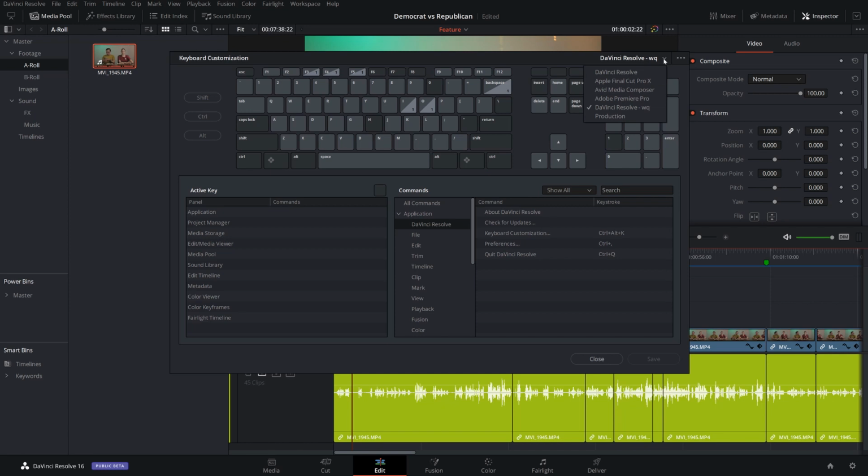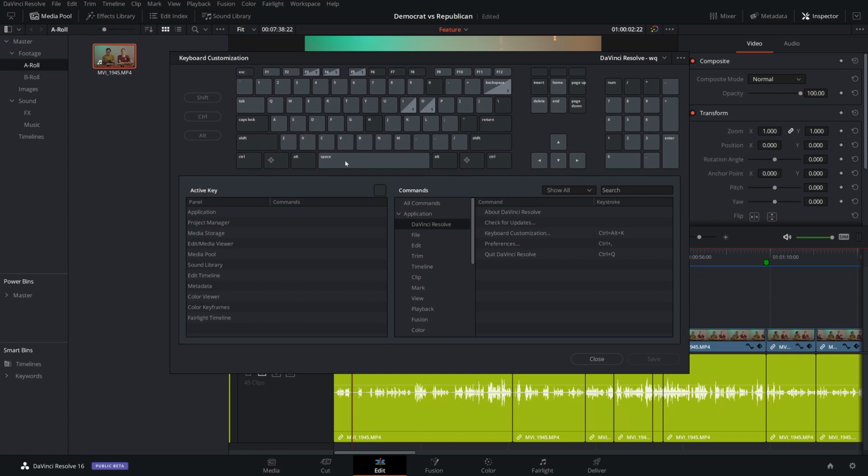So you can actually choose to assign them to pretty much whatever you want to do. If we go up here to the right side, you can switch between DaVinci Resolve's layout, Final Cut Pro, Avid, Premiere Pro, pretty much anything really. And you can select them, change them however you want to. If you're looking up what certain keys are, there's two different ways to go about it, all right?